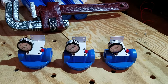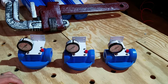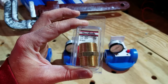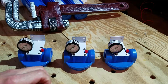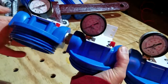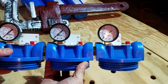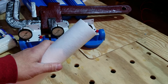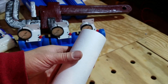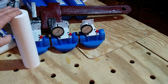Now we have our three head units all assembled. Now we have to put them together, and we're going to use these fittings right here — a hex nipple — and we're going to just thread the three pieces together. There we have it, all put together. Now we just need to put the filters in. This filter right here is the one that comes with the unit. This has the smallest holes, so it's going to go in the last housing because it's going to filter out the smallest particles.